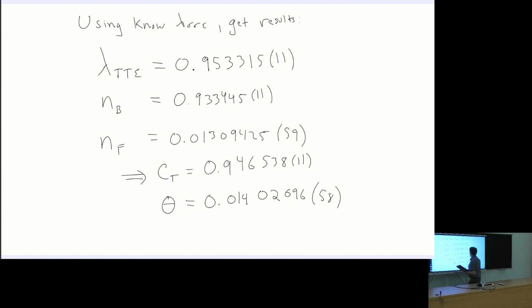So before I told you we had this indication from the TTTT bootstrap that theta was between 0.01 and 0.02. Well, we could basically confirm that expectation here, but put the error in the 1, 2, 3, 4, 5, 6, the 7th digit. So all in all, this mixed stress tensor scalar system works very well. It's very good at getting precise data connected to the stress tensor.